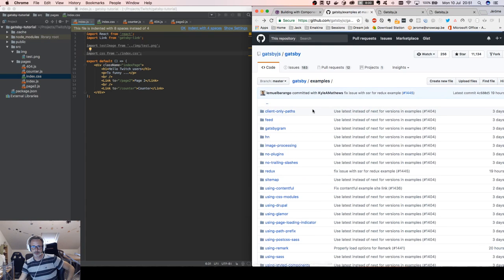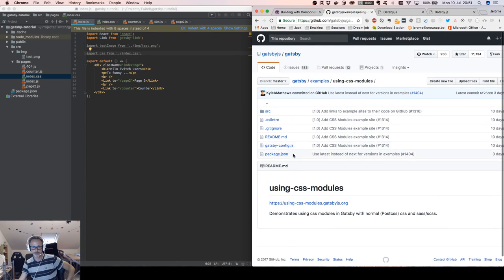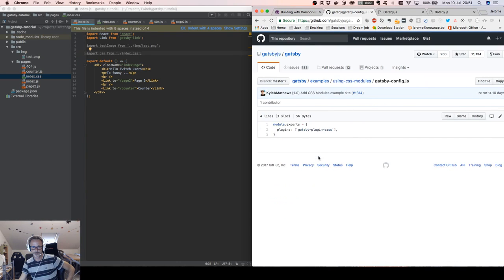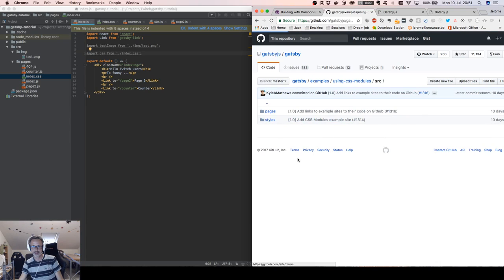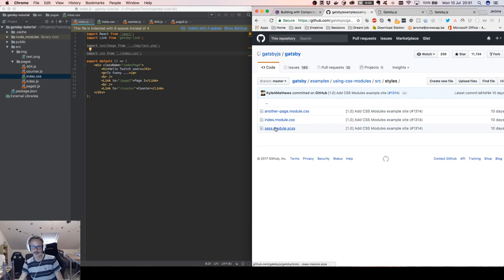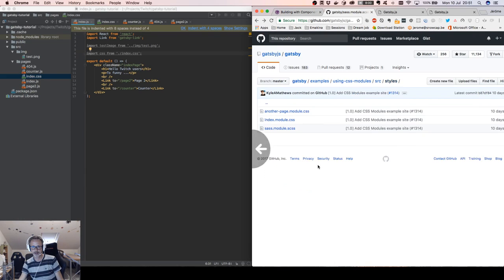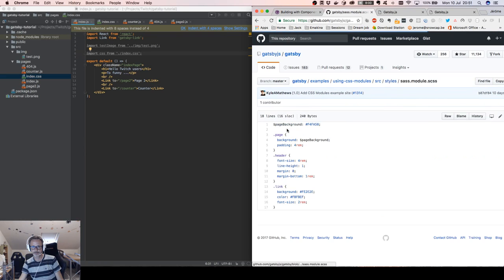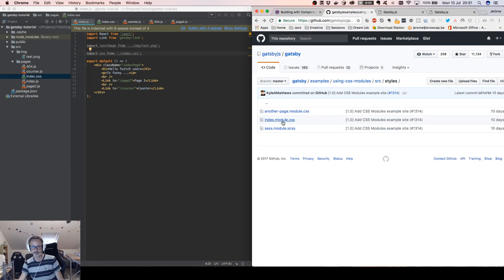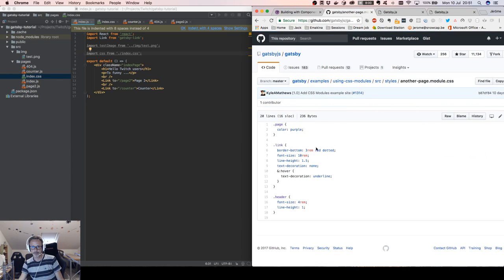Okay, so what we should see is using CSS modules, alright. Gatsby plugins, CSS modules. Why do they load Sass styles? Okay, so we have a Sass module with a few... Sass index module. Is it the same? Page header link, no. Okay, another page.